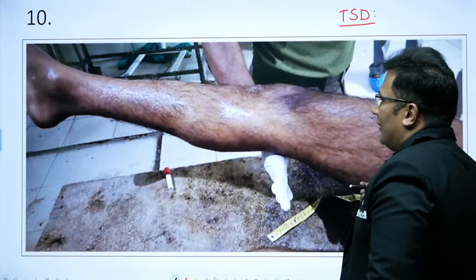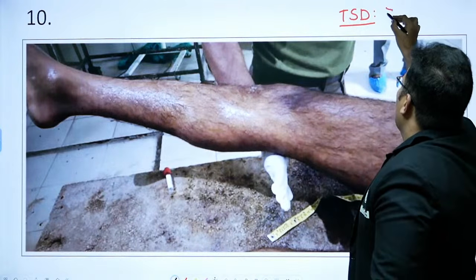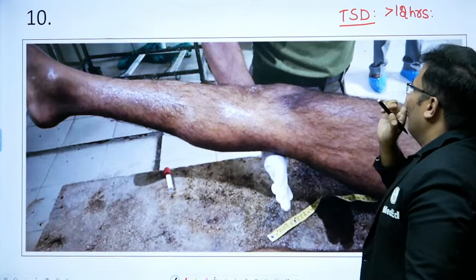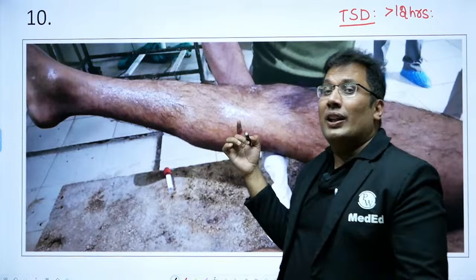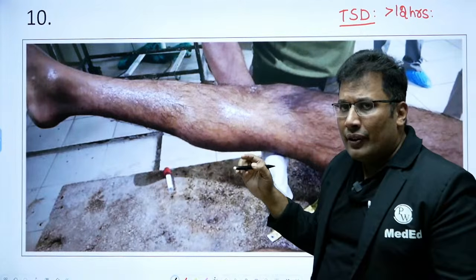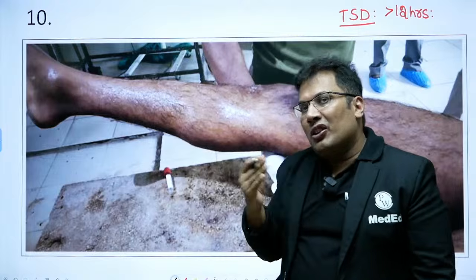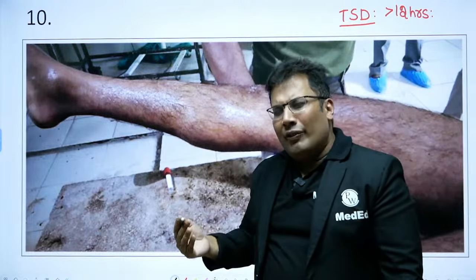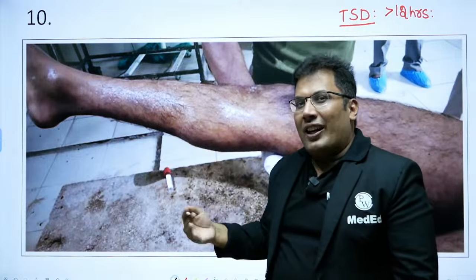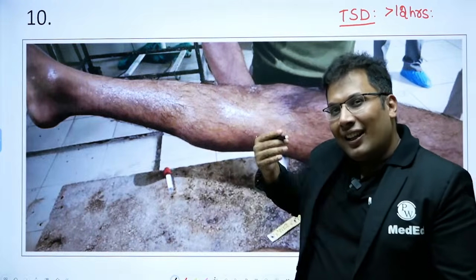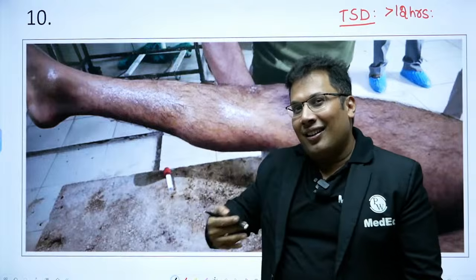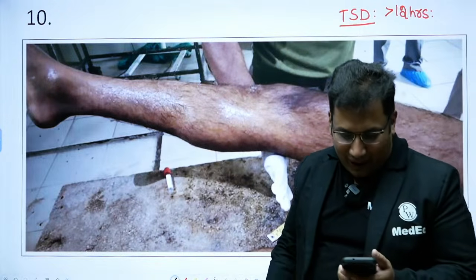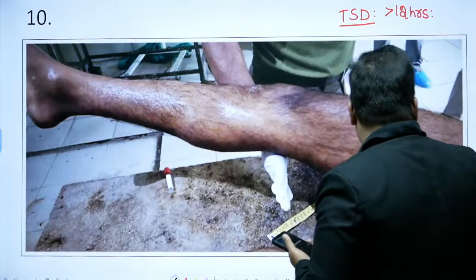Here time since death is more than 12 hours. That means rigor developed in all the voluntary and involuntary muscles, more than 12 hours. So usually 12 to 36 hours. As per Nysten's rule, if you know this, it is more than sufficient for a UG student or PG student; they can learn some deeper concepts later. Okay, more than 12 hours. So this is about the images.